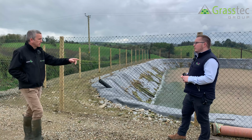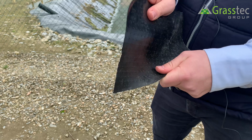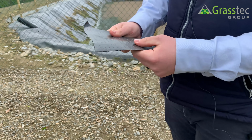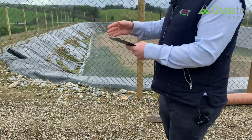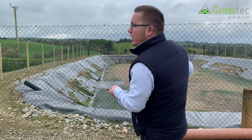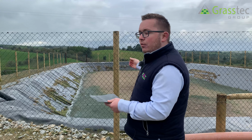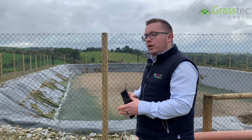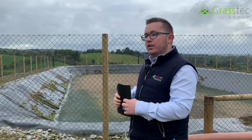And so maybe just to finish, can you show maybe a close-up of the material? Yeah, this is the material here. It's an LDPE material. Has a nylon reinforcing mesh within it. It's quite flexible, so it's quite easy to work with, but it's very strong. Usually during the installs, the liner would come on a big roll. You'd roll from one side to the other. You have a digger at each corner with a few men in between, and the whole thing would just come. So the install is quite quick and simple, just to get it in place.